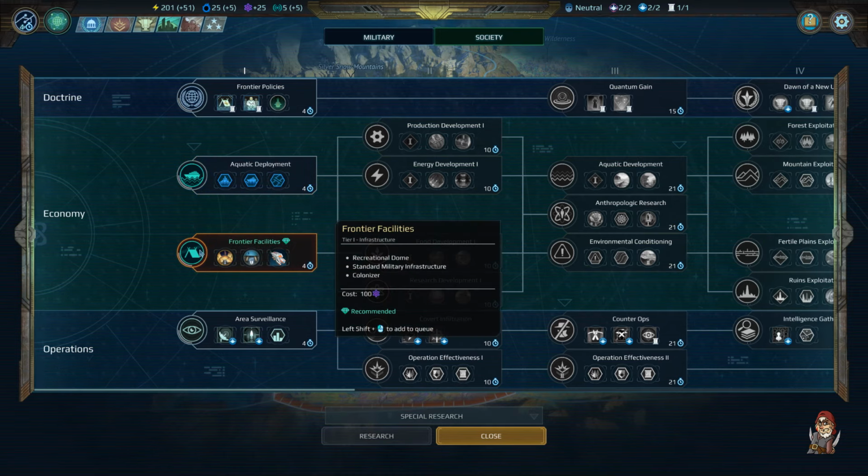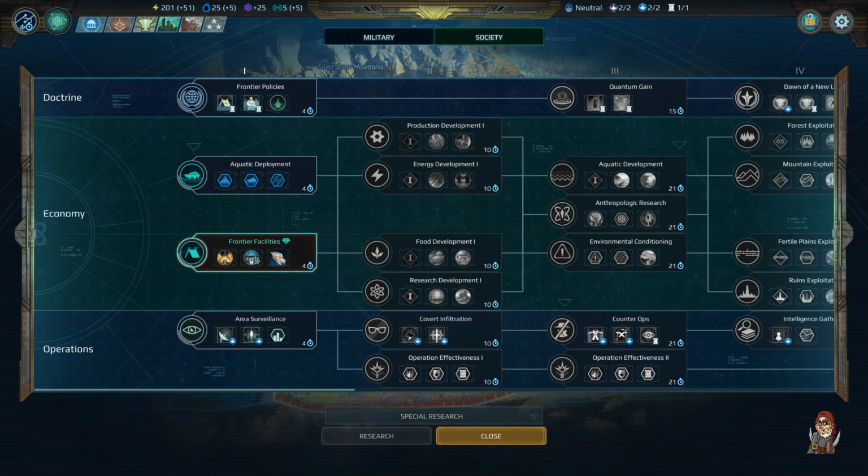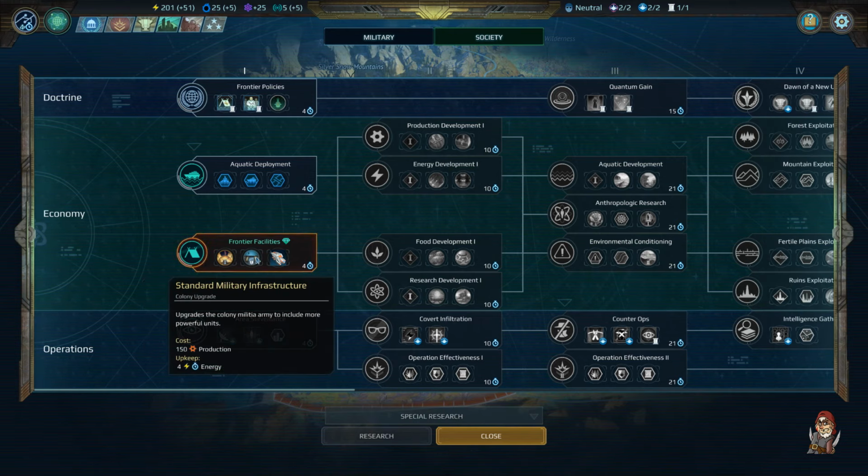Interesting. Frontier facilities. A recreation dome, a standard... Okay, what's a recreation dome? Colony gains 2 happiness slots and +4 happiness income. Okay. So basically we're building holodecks so that our citizens can go and fuck imaginary people, and who doesn't want that?